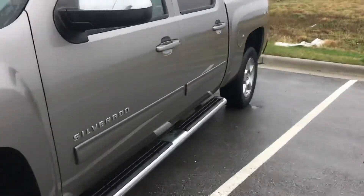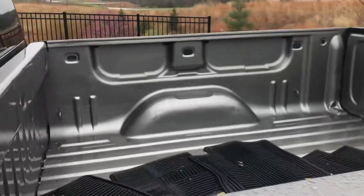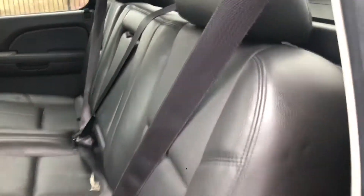But let's go dive inside and take a look. No bed cover on this one. Does have the all weather Chevy floor mats. I mean this is how fresh this truck is — hasn't even been through detail yet, still a little dirty. Leather interior. But of course I'm going to show you exactly how she sits. I ain't going to lie to you, not that type of person.